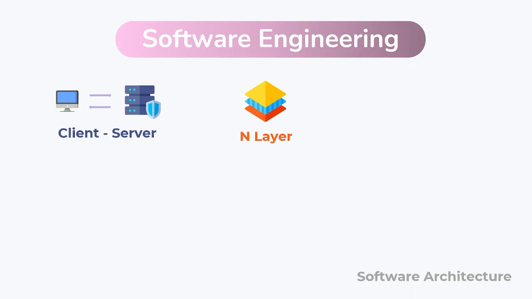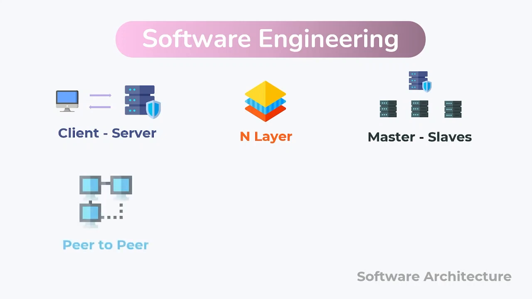We have another architecture which is the N layer. So it's like an extension of the client-server model. So we can call the client-server architecture a two-layer architecture. And the N layer is simply adding more layers to the architecture. So we have clients and servers, and each one serves as the client of the next one. We have also the master-slave architecture, where we have a master dedicated to the management of the cluster and the slaves that do our work, which are called sometimes worker nodes.